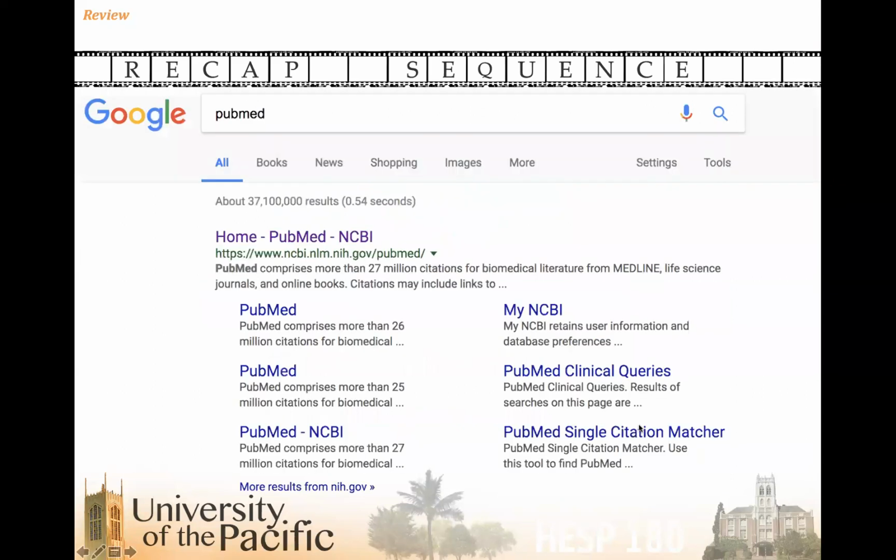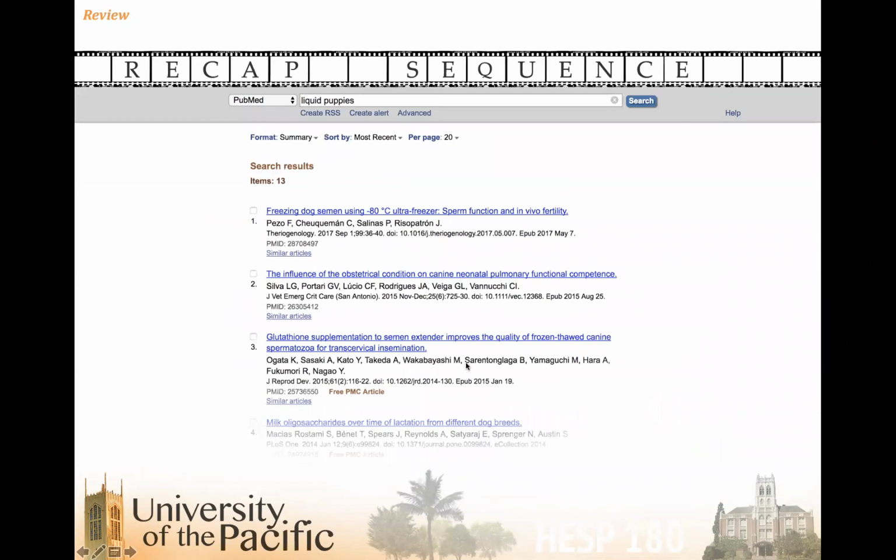Google, great, it's fine. Just be careful, because you're going to get a billion findings and there aren't a billion valid findings. PubMed is going to be much better. Just remember, PubMed, I mean, since the 40s, just every valid thing that you're going to find on the internet, everything valid, is more than 20 million references, and they're all peer reviewed, and they do the sorting for you.